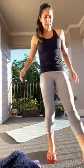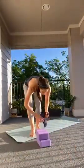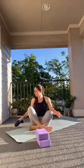Find a comfortable seated position. We will warm up with our pranayama, that is our breathing, our breath, and do a little bit of a quiet meditation. Set our intention before we get started.